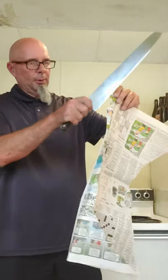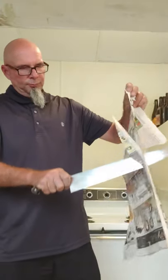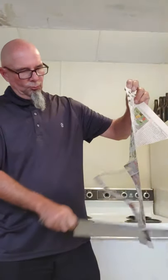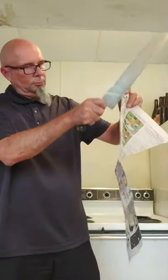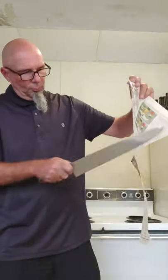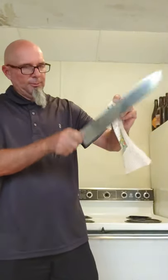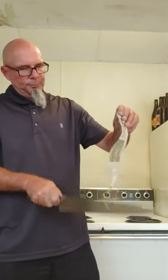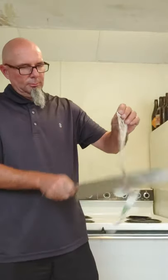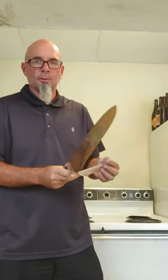What a nice sound. So clean. This knife is so sharp. Let's do a double. There we go. Heel to tip, this thing is just razor sharp. I can't wait to cut some food with it. So the plan, oh, across the grain too, look at that, just magnificent. I'd pat myself on the back, but I have a sharp knife in my hand. It'd be a very bad idea.